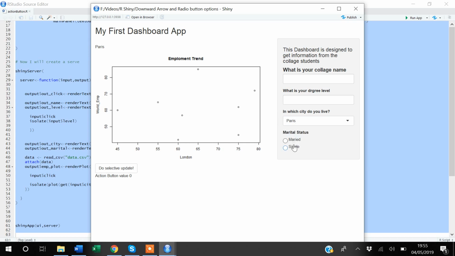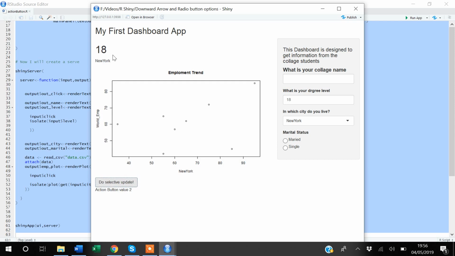But if I want to change this graph, and this graph is linked with this action button, so if I click it, you can see that the graph was also updated according to Paris. And now if I write 18 and select New York, these two things, the degree level and this graph, are linked with this action button.